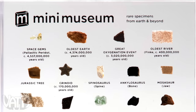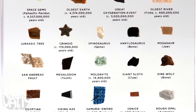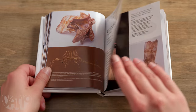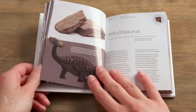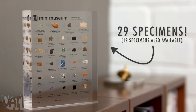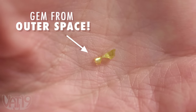Since these are incredibly rare and entirely authentic treasures, each addition is limited in quantity. After all, there are only so many Ankylosaurus bones to go around. A detailed companion guide describing the significance and provenance of the specimens is included with each Mini Museum. Choose a perfectly preserved arrangement in a solid slab of lucite, or get a hands-on tour of the most fascinating fragments on earth — and even off it.